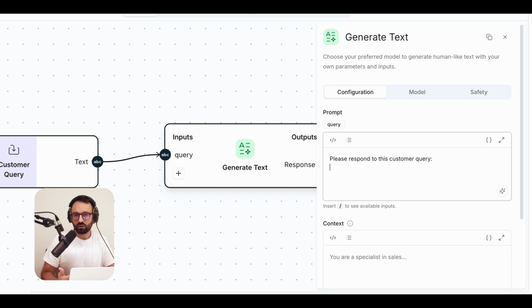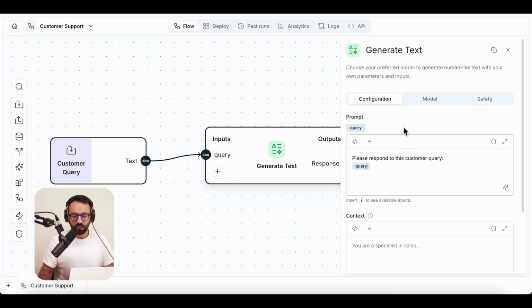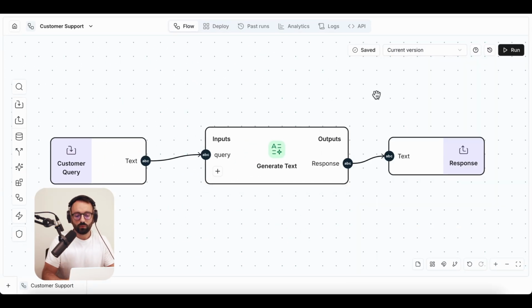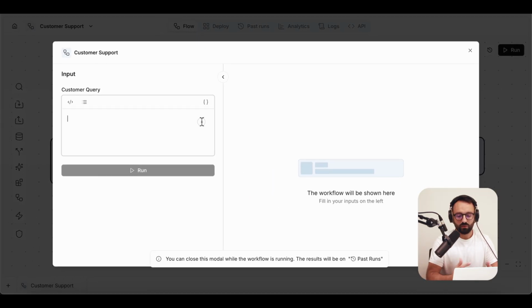Now, I can actually introduce the content of the input by clicking the pill just above the box. You can see that the little lozenge essentially represents that this will be dynamically filled with the contents of this variable. I can click away for now. And we can actually try and run our flow. If I navigate to the top right and hit run, this brings up a modal from which we can actually run the flows. We just need to specify the values of the inputs. So let's try something generic. How about, do you have any job openings?